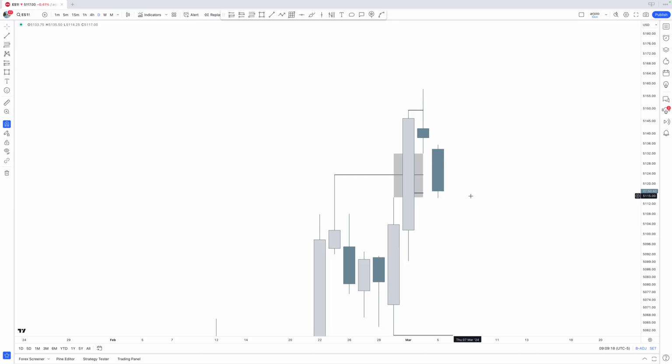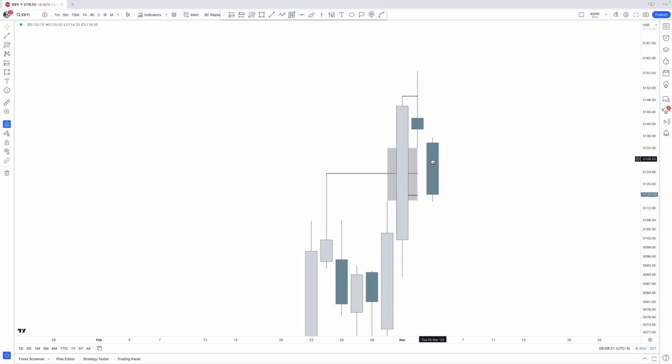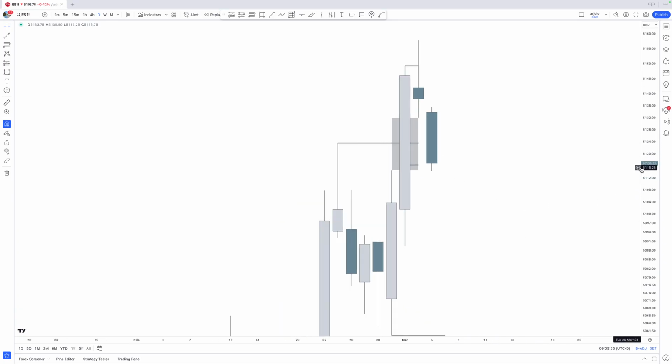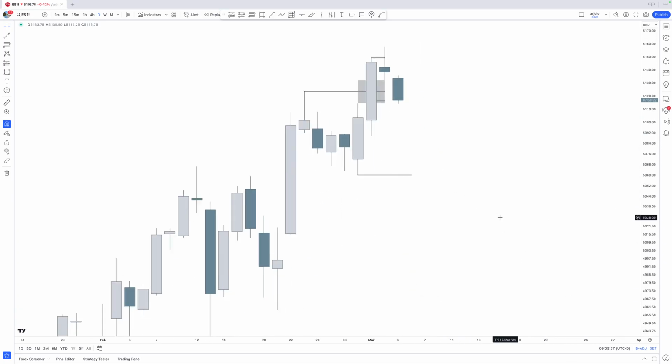Now, there is a very specific reason why we can already somewhat expect lower prices here. At least, I mentioned this in the forecast. You do not necessarily need to go watch the forecast after this, but I mentioned that lower prices here would not be too crazy to me. The reason I state that is because we are coming into a fair value area right there with a lot of momentum. And fair value areas in themselves are great to use.